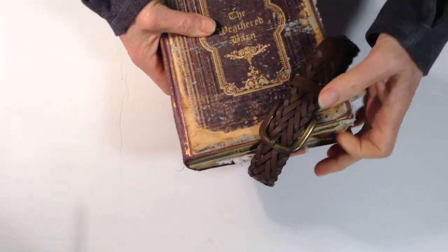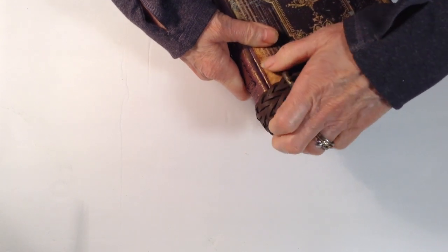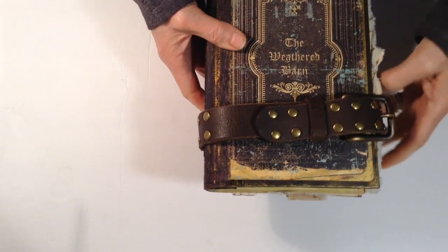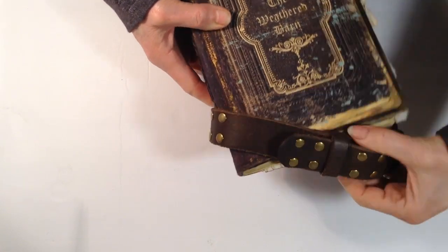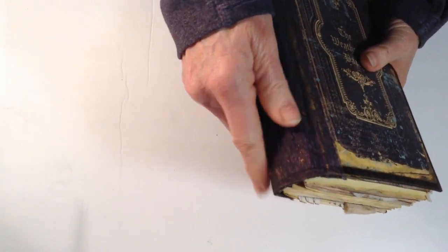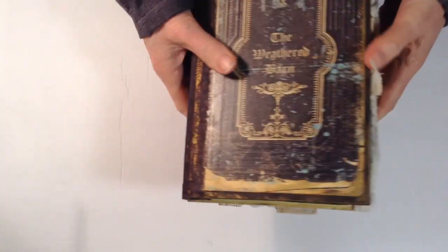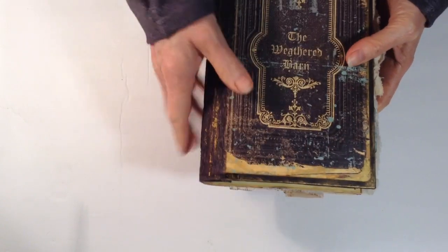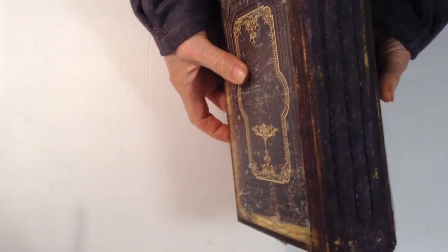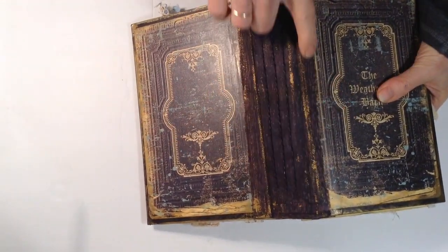And like I said, this is just made from a kit. So if you have a book, you can make your own journal. Look just like this. After I printed out a couple copies, I thought, well, I better make a couple journals. So this is the one that has a little different belt. This has the muslin that I made. I just took my 2 book boards, painted them, put some gold gilding around the edge, and then this is the muslin. The muslin is just glued on here.